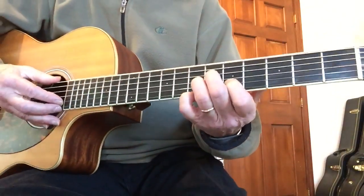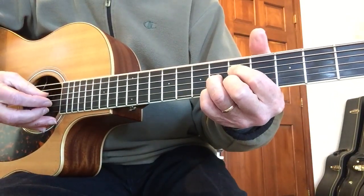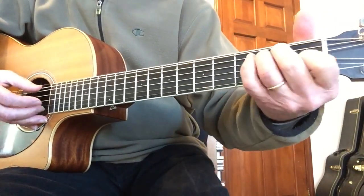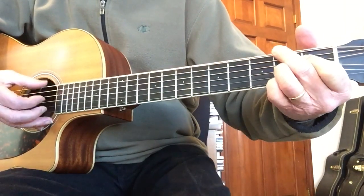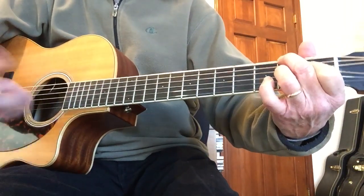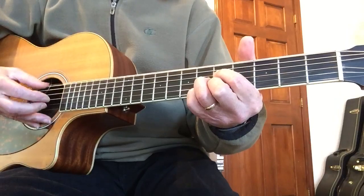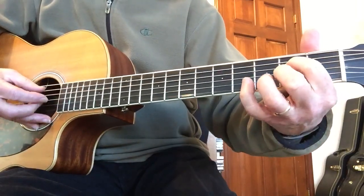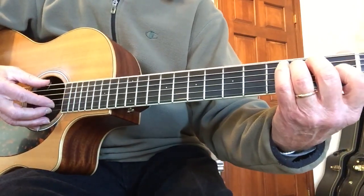So far we've done this. One, two. From the beginning, this E seventh, E diminished, down to an E to an A seven. So that's all exactly like the beginning. And now we have a little bass run. We hit an E chord, we go.